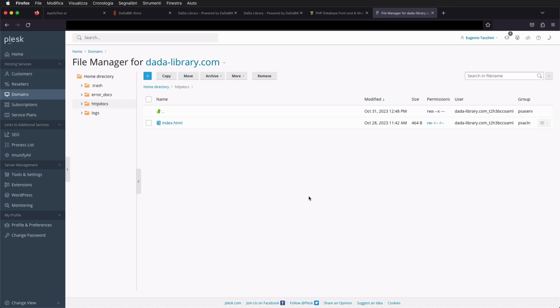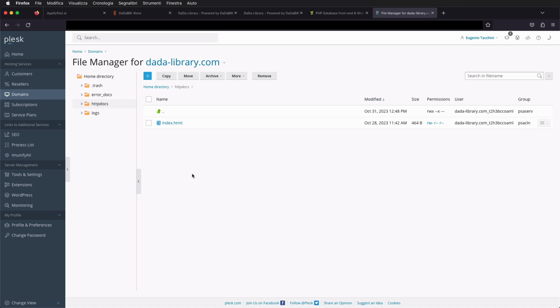Right now I am in the admin panel of the hosting provider I'm going to use. They use Plesk. It's a very common tool. Maybe your provider uses cPanel, that is another common tool, or even a proprietary admin interface.